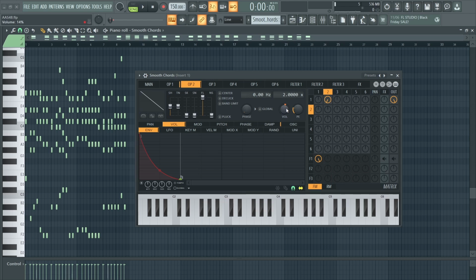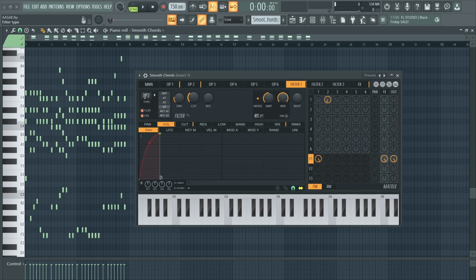And I have the volume set to positive 14%, or if you type it in, it says 57%. And basically what's happening is the FM amount is going from this positive 14% down to 0 with this. Because, again, FM is the volume of the modulating operator. And it sounds like this. Not too pleasant. So we go over to the filter section.